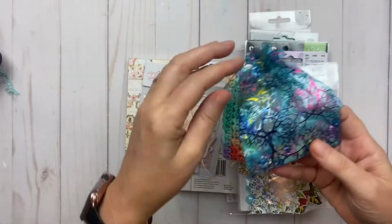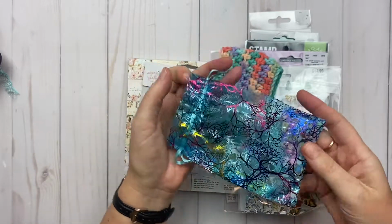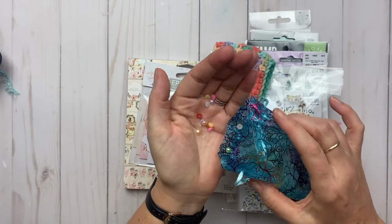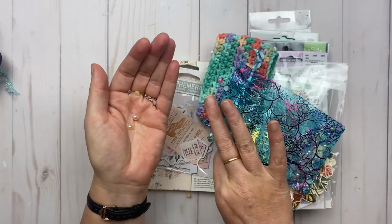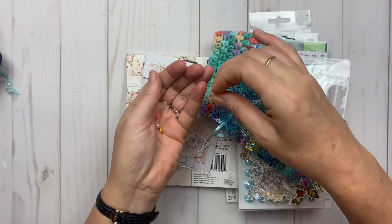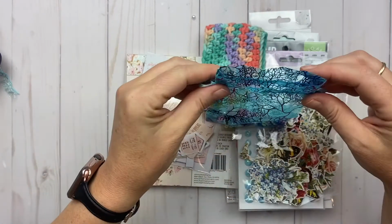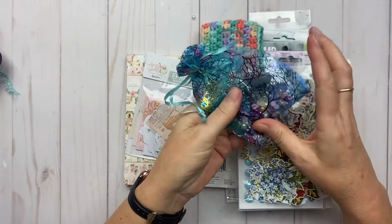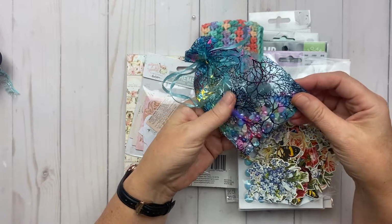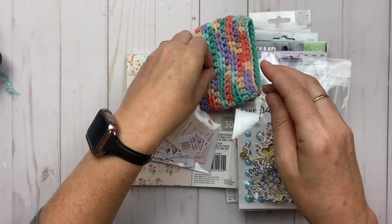So I'll go through this for you guys. So this beautiful, beautiful little bag, and she sent a whole bunch of these little flatbacks. These are super adorable and I love it because the ones that I do have, I get from Dollarama, but the ones that I bought from Michaels are pink and white. So I love the variety because I've been trying to work with all kinds of colors, adding pinks and purples and blues, trying to add some pastel colors. This year I've been really into pastel colors.